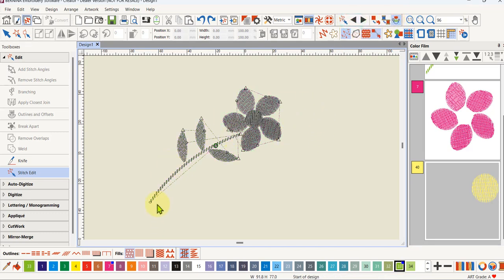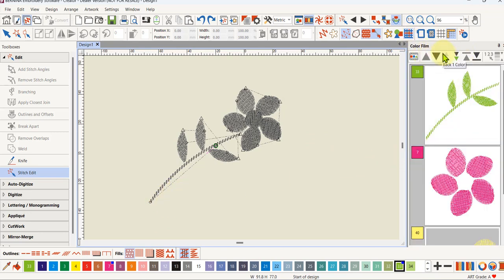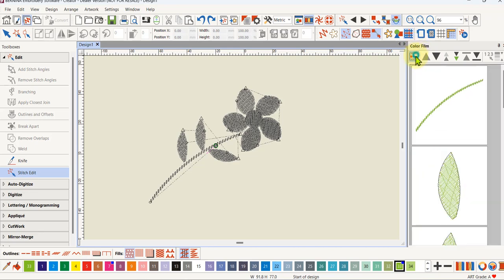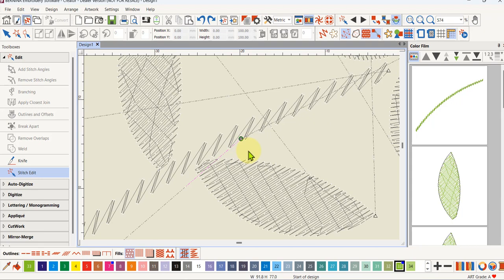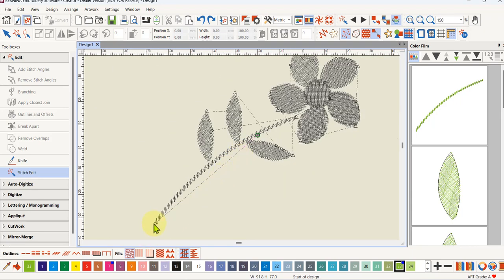And now the first thing that stitches, if I go to my colour film and go to individual objects, is the stem. And the stem might start, let's see where it starts. Yes, it does start down here. So we can go through with our arrows on our keyboard. We can go forward with our right hand facing arrow, and it will go one stitch at a time. As you can see, it's coming from that center point down. Now it's starting the stem.